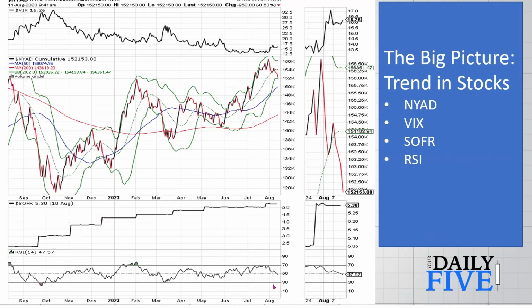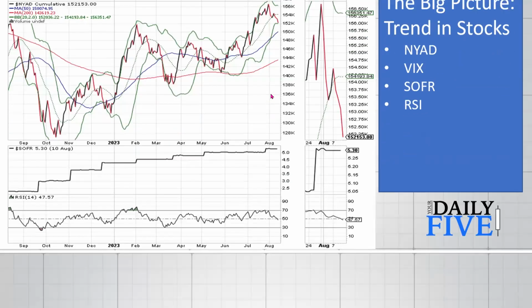Finally, we want to look at RSI, which is my favorite indicator for overbought and oversold status in the market. And what you see here is that every time RSI gets above 70, you can see that the advanced decline line starts to drop. When it gets to 30, you can see it start to rise. Right now, it's about 50, and that means that it can go anywhere depending on how things work out. So far what we have is that bond yields are rising, not very good. The stock market's starting to get soft, not very good. So if you were to look at the trend right now, the trend is not very encouraging.